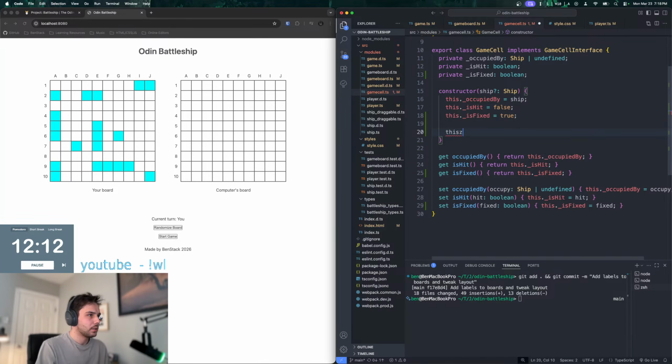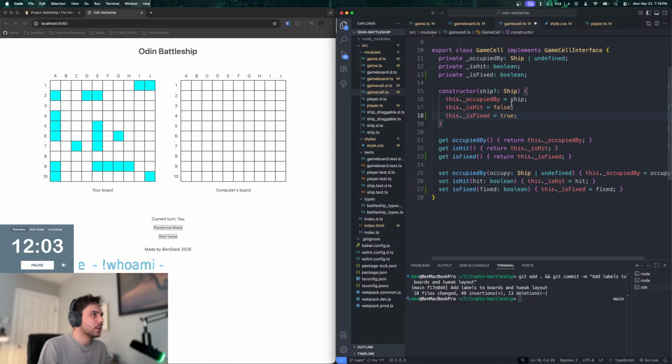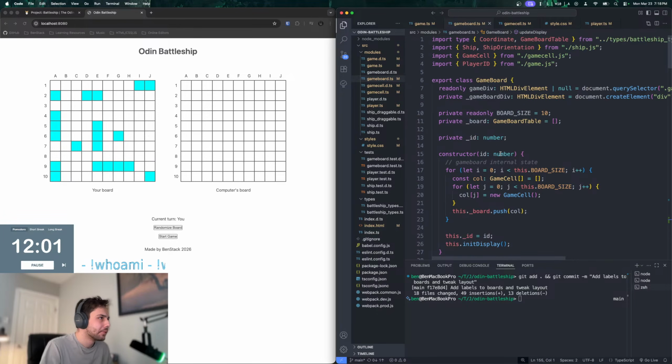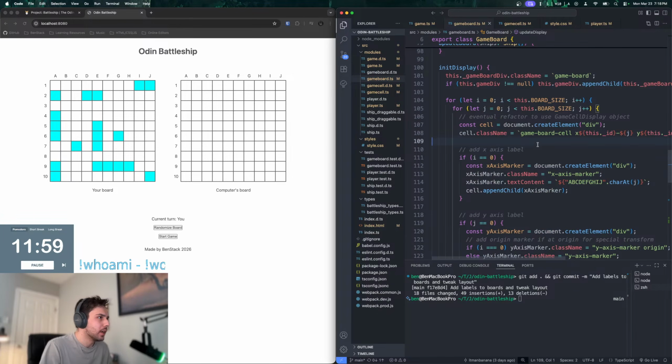We'll say this dot array actually. We need to add it to the divs themselves, which would be done in the init display, right?